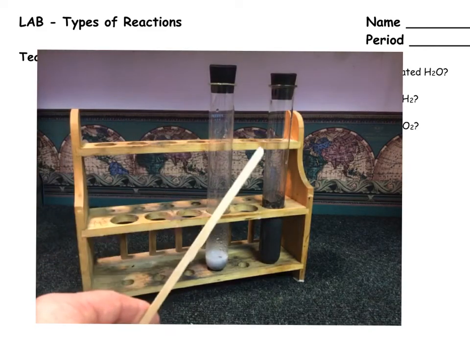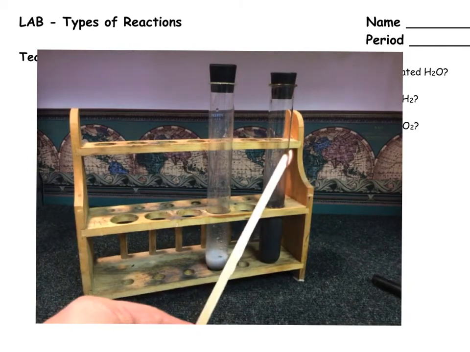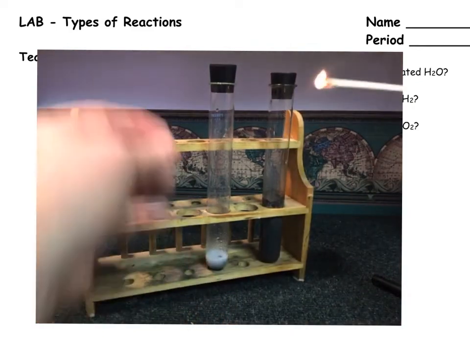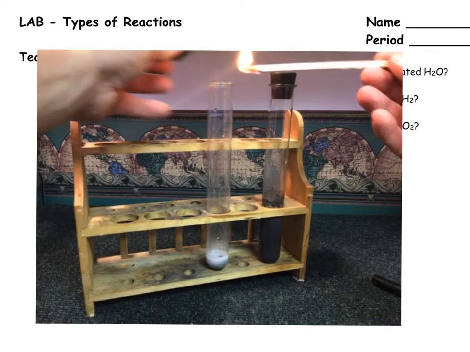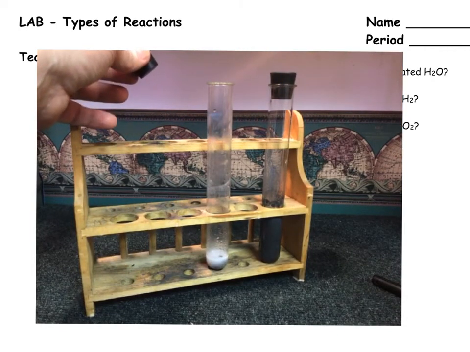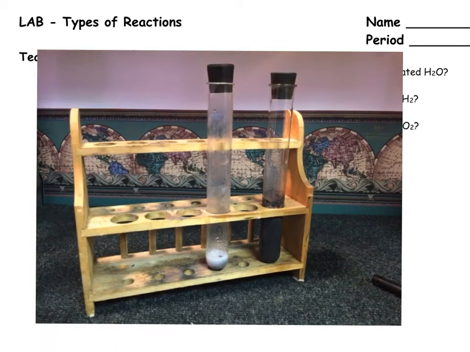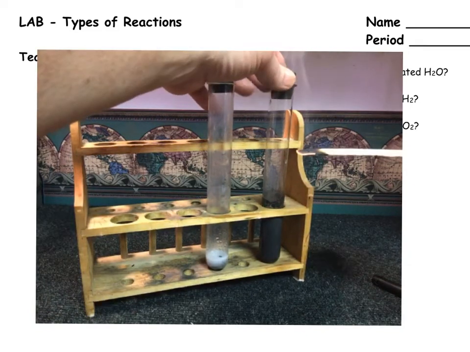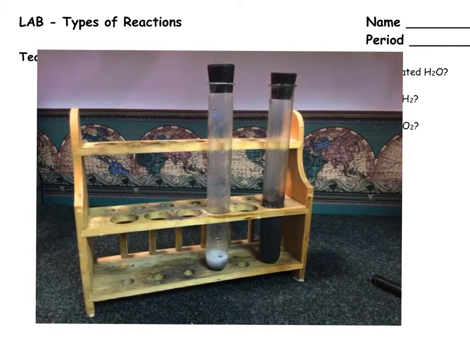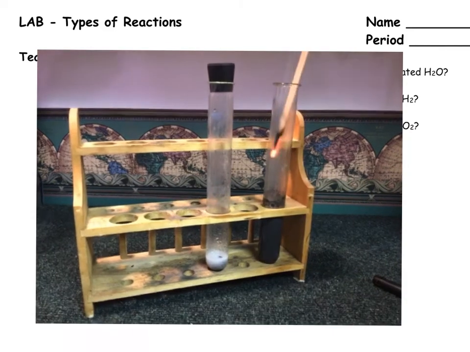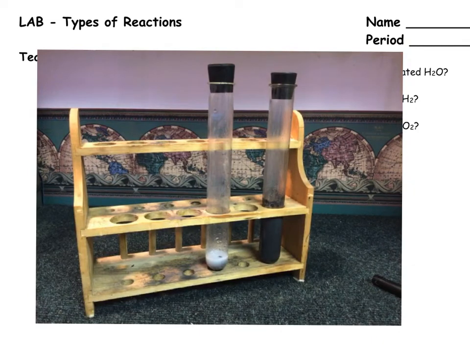To test for hydrogen gas, we do this. We take a wood splint, which we light on fire, and then we're going to hold it over the mouth of the test tube that we think has hydrogen gas in it. And then we get a small little explosion because hydrogen gas is flammable. To test for oxygen, we blow out the splint and keep it glowing, and when we put that down in there, it relights. So the test for oxygen is that it can relight a glowing splint. So those are our 2 tests to test for hydrogen and oxygen.